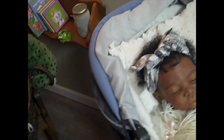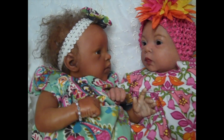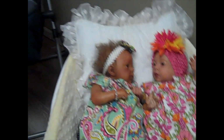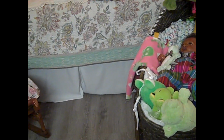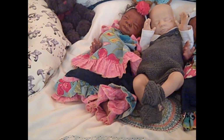I know there's been some recent talk about Bountiful Baby kits, and I'm going to speak on that very, very briefly. Look at these two having a little tete-a-tete. Wonder what they're talking about, eh? It's not so much the allegations per se as it is that I want to touch on the fact that people have been conversing about whether you're an artist that has Bountiful Baby kits, or you're a collector that has Bountiful Baby dolls in your collection, babies created from those kits, or perhaps you have a kit stashed away yourself.